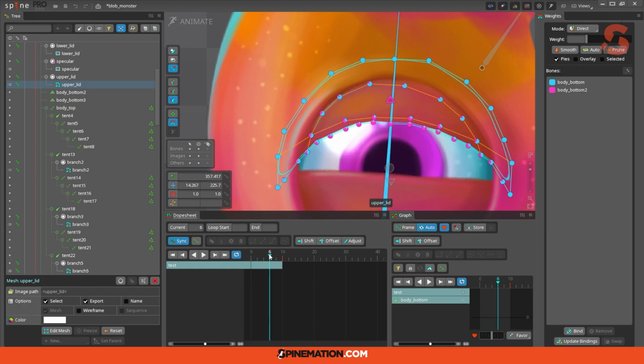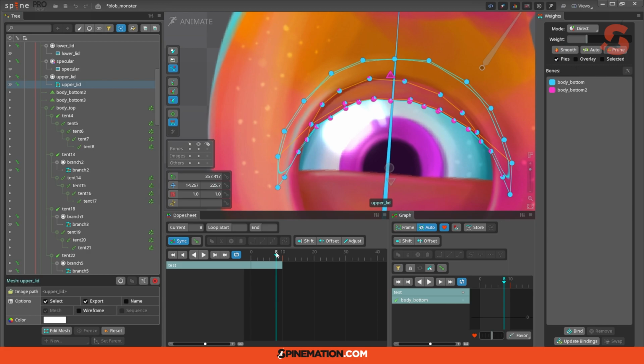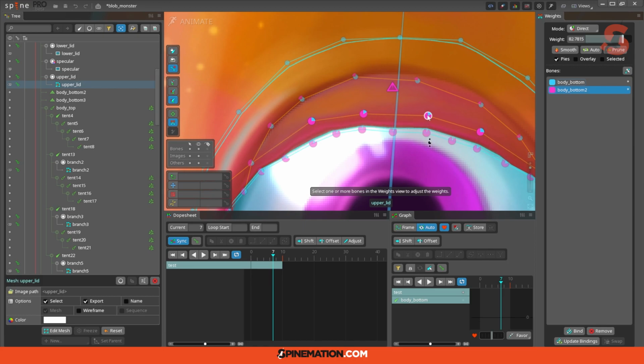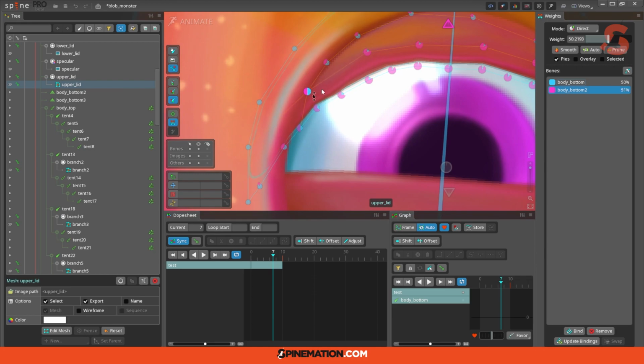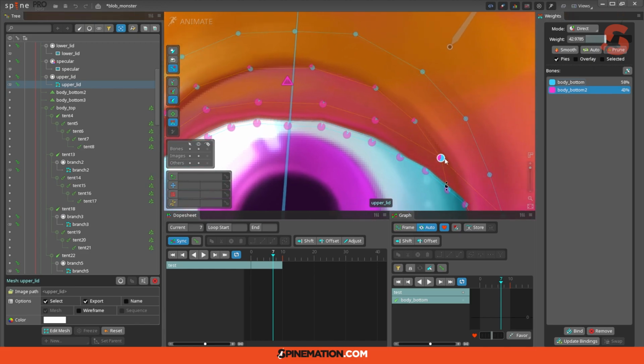So it's better if we go to the animation mode, and you see this curve is going much higher than this curve. So maybe I need to fix this secondary curve to fix the deformation when it's here, you see, because they are overlapping right here. So maybe I can increase the weights here. Let's try proportionally. I need to select a bone. You see, the details are coming back now. Even here. And then it will be easier for me to refine the curve.